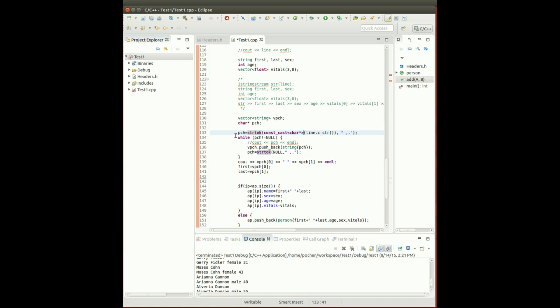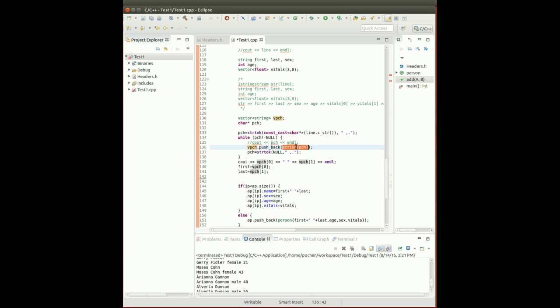Of course, for the first line, pch is just going to be the first name, and then in this while loop, pch is going to get the second name, the last name. Then I'm doing vpch.push_back, but what am I pushing back? It's a string.